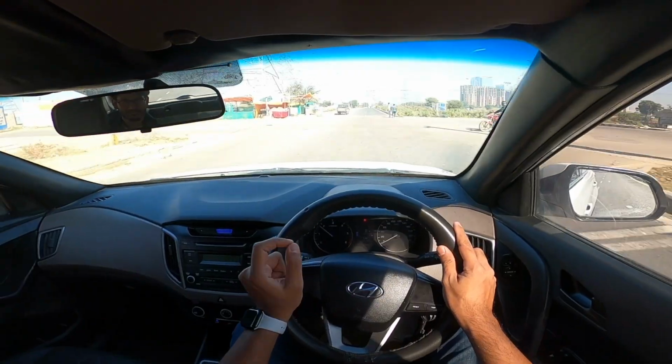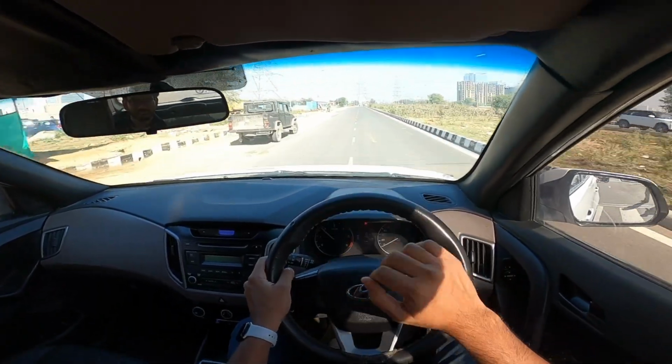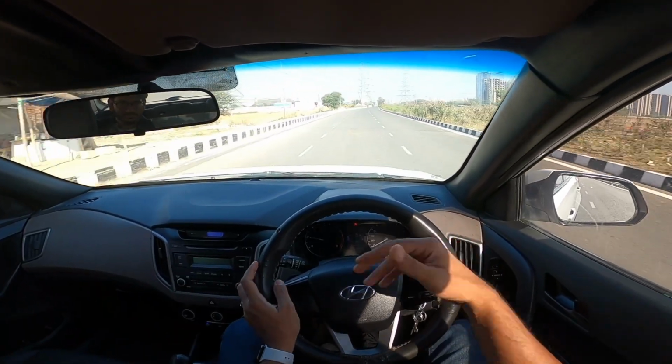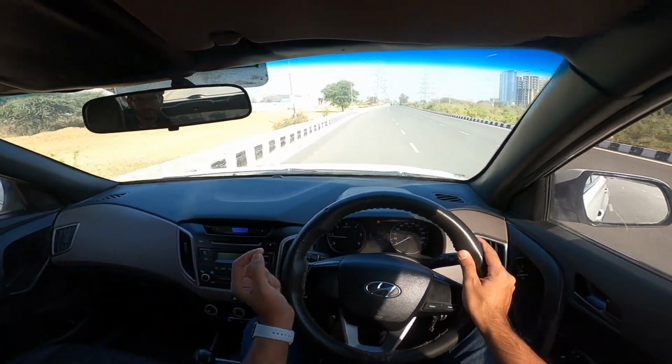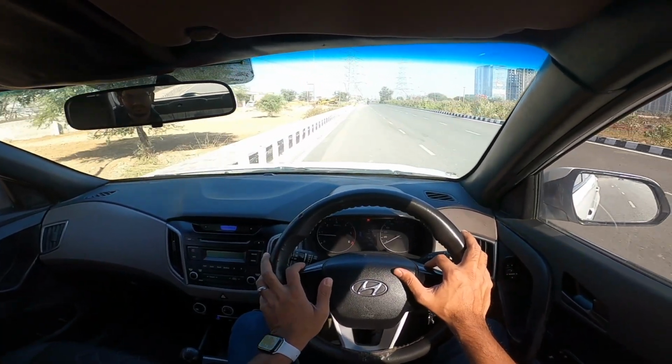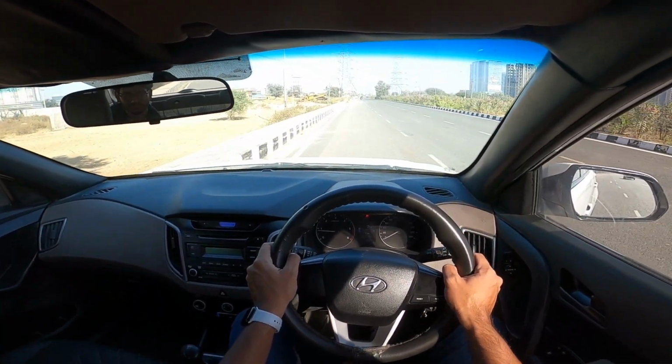Only thing is it doesn't have a universally accepted design language like this car, which definitely looks better in terms of aesthetics and everybody will like it. But the new Creta's design has grown on us for sure. I am sure now nobody complains that the design is a bit too quirky and aggressive and weird maybe.